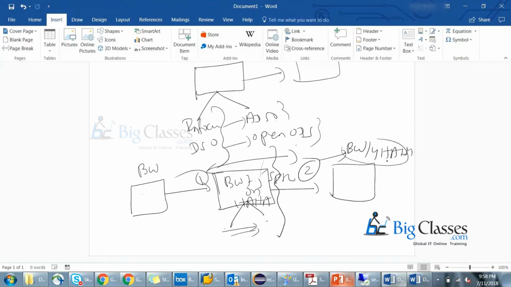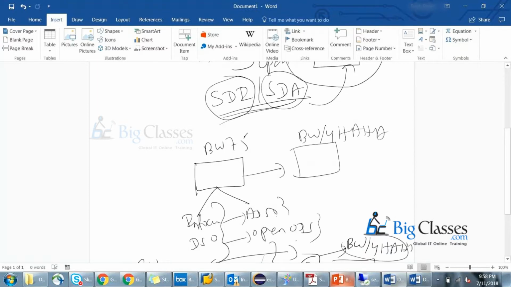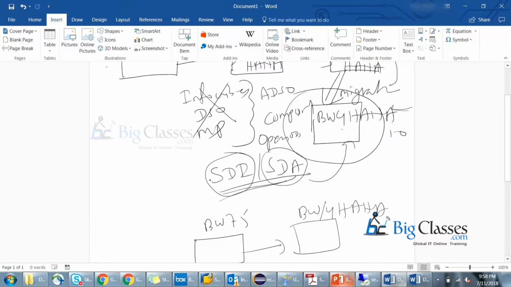You cannot take advantage of these features in a BW on HANA environment, like the big data integration. These are only possible in BW for HANA. But we will cover these things in the class. We'll cover everything of BW for HANA, including the 10 to 15% features which are extra in BW for HANA. So you should be able to work on both environments.